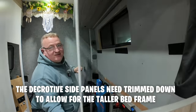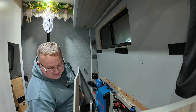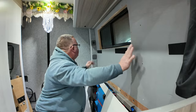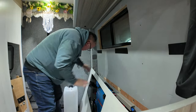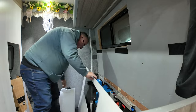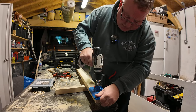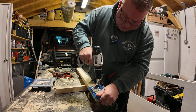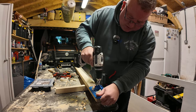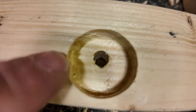That is heavy duty Velcro holding that in place, and that is all three pieces. You see how hard that was to get off? It works a treat. Right, let's get these out, get them cut. The beauty of this is you don't have to be exactly in the center. It'll still do the same job.